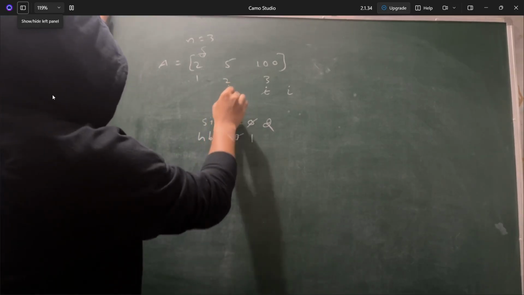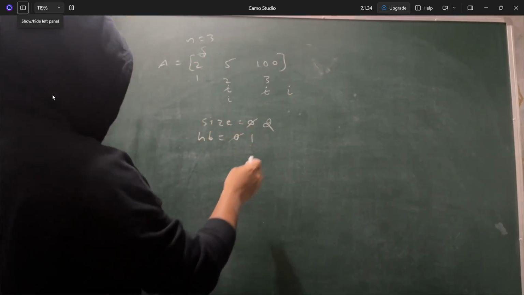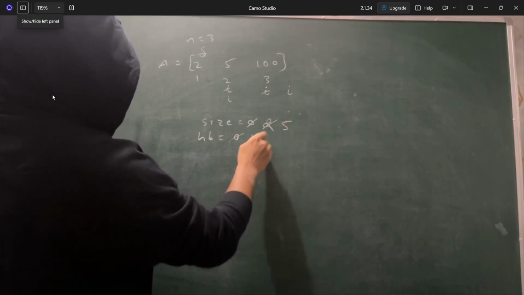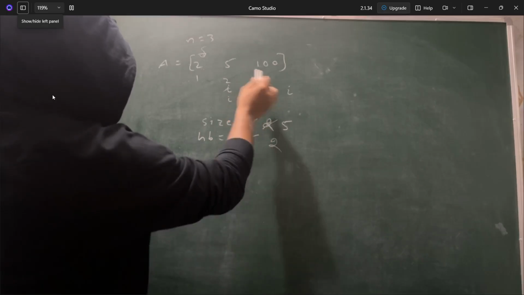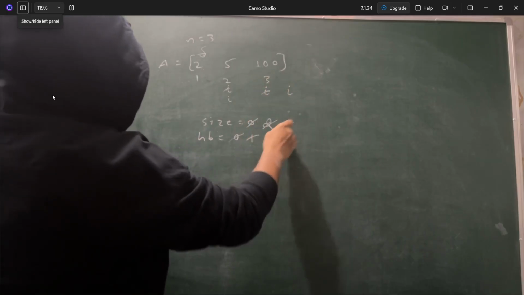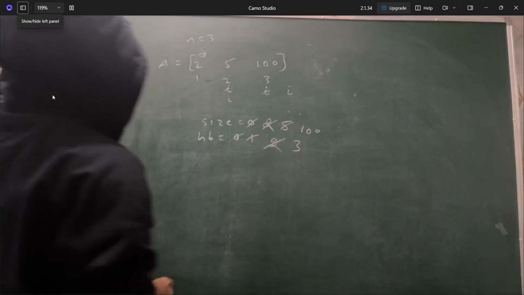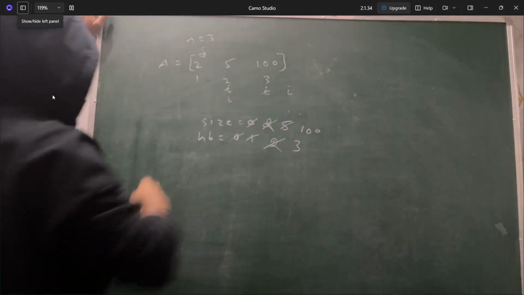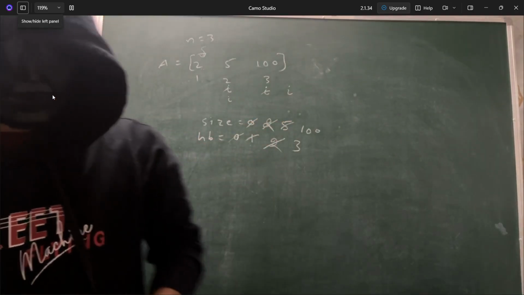When I move i to here, its size is 5, which is greater than 2, so I hold this brick and leave the other. Again I take the next input, 100 is greater than 5, so I drop brick 2 and hold brick 3. At the end, when we come out of the loop, I'll print the holding brick, which is 3.